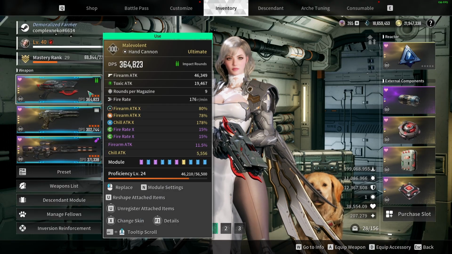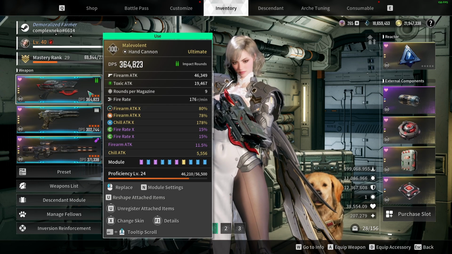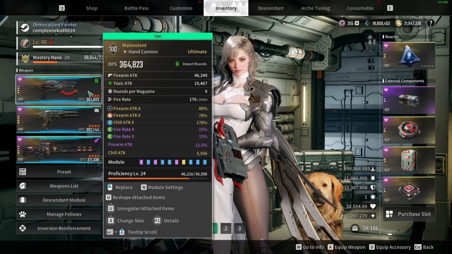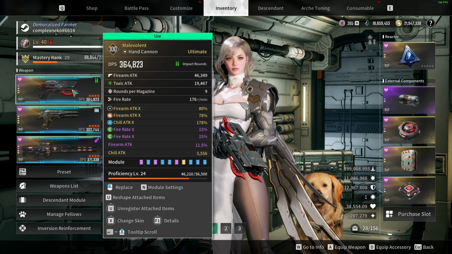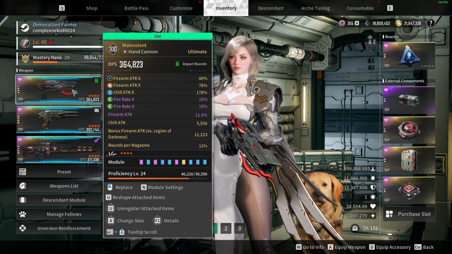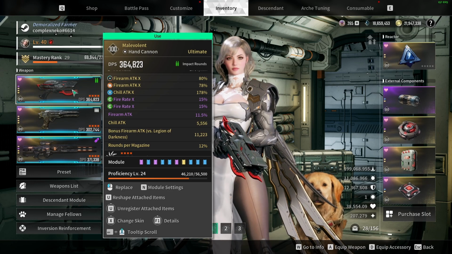As for the weapons, I use Malevolent. Now a lot of people are going for the elemental attributes. These are still good. However, I've found that just going for basic firearm attack is a lot better, and this actually scales your blade's damage as well, allowing clear times to be a lot faster. So for the cores, we use double firearm attack, 1 chill and 2 fire rate. I'm contemplating switching one of the fire rates for rounds per magazine, however that's entirely up to you.